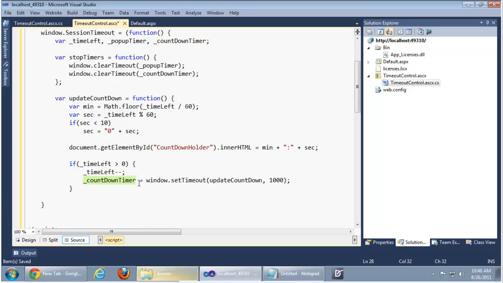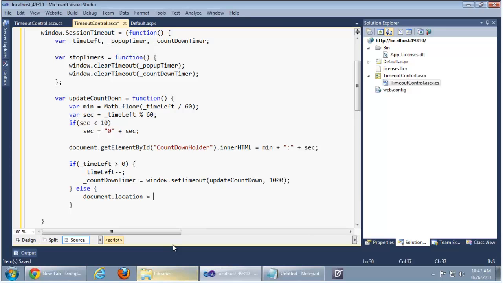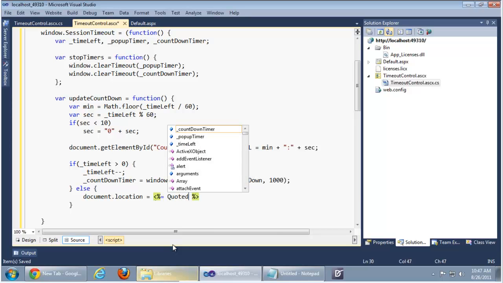So this keeps track of the overall window countdown, calculating the time left of the actual session, and the pop-up timer keeps track of the pop-up timer. Now, if the time left is not greater than 0, then we're going to redirect them by saying document.location is equal to quoted timeoutURL.